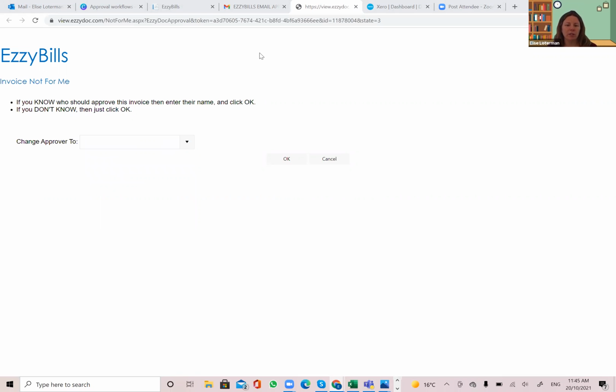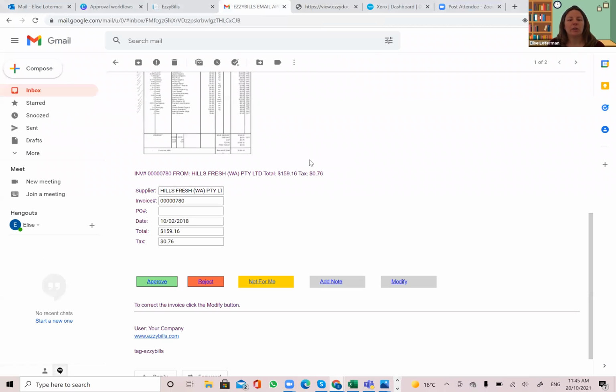Okay, does the approver need to be an EzzyBills user? So we don't really have a concept of users in EzzyBills. You can have anybody be an approver. All you have to do is put their email address into that box that I showed you, and they don't need to have any other access to logging into EzzyBills or using EzzyBills.